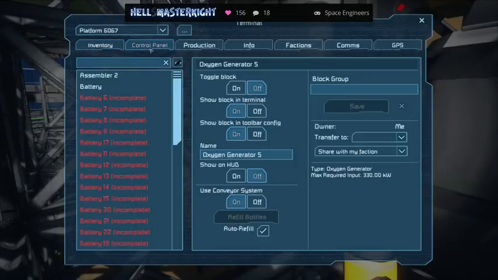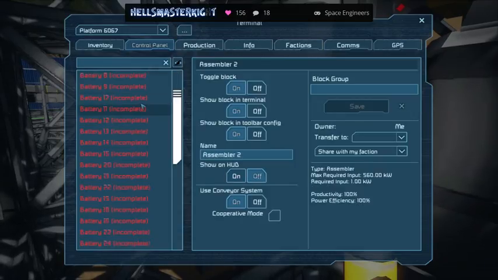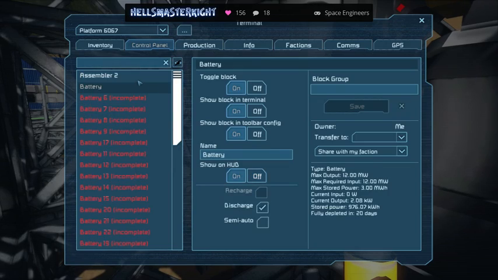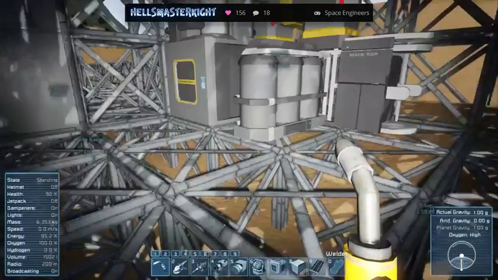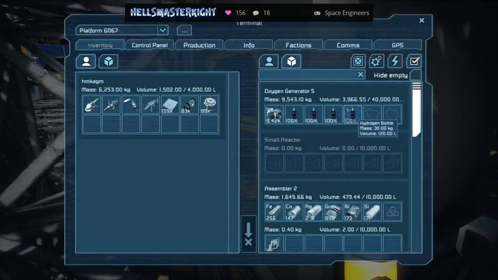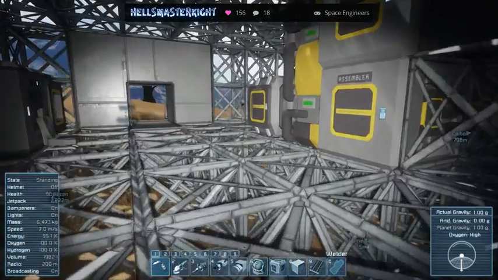We will go control panel, assembler. What's the battery like in 38 days? So we can keep the assembler on. By the look of it, oxygen generator on, battery 20 days, so we got hydrogen bottles. That means jetpack. Right.